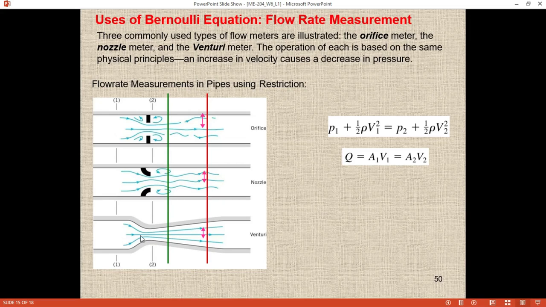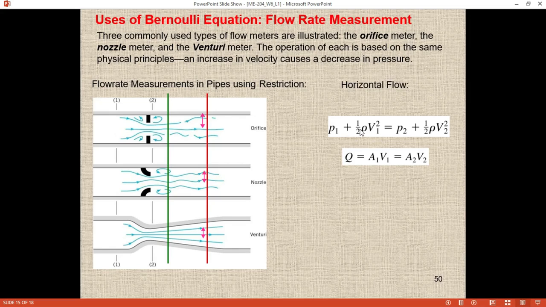But here in the Venturi section you can see the fluid particles are not as separated; they are smooth and aligned. You don't see any vaporization or cavitation. So if you insert any pressure gauge here, or a U-tube manometer, you will get an almost realistic and accurate measurement of the pressure difference that will help you. Z1 and Z2 are equal in all the cases, because the datum lines are the same, point 1 and point 2 are on the same line, so Z1 and Z2 cancel.